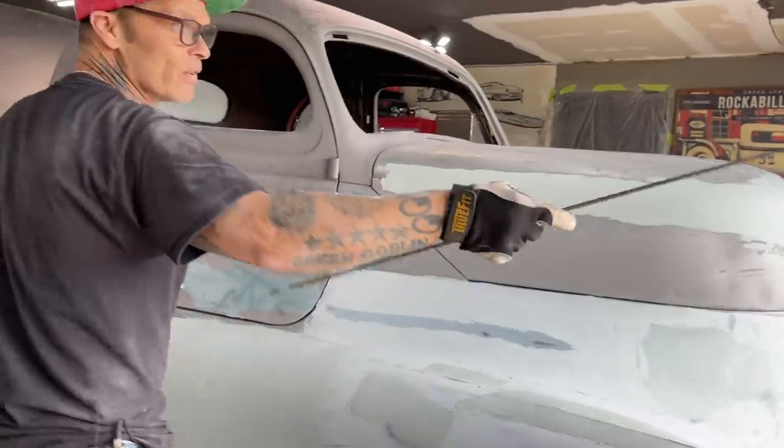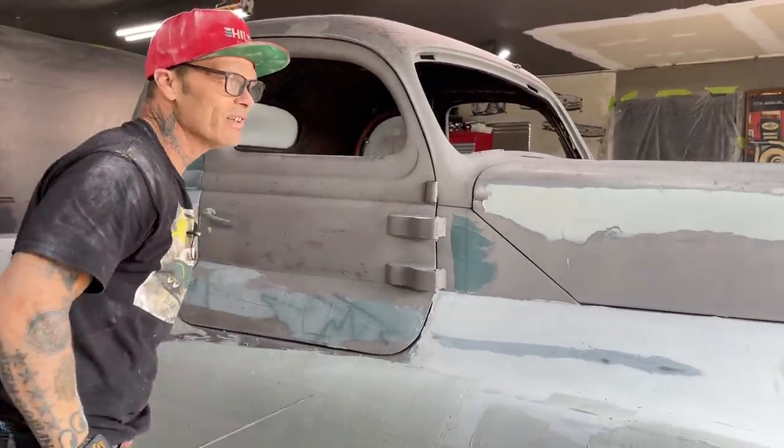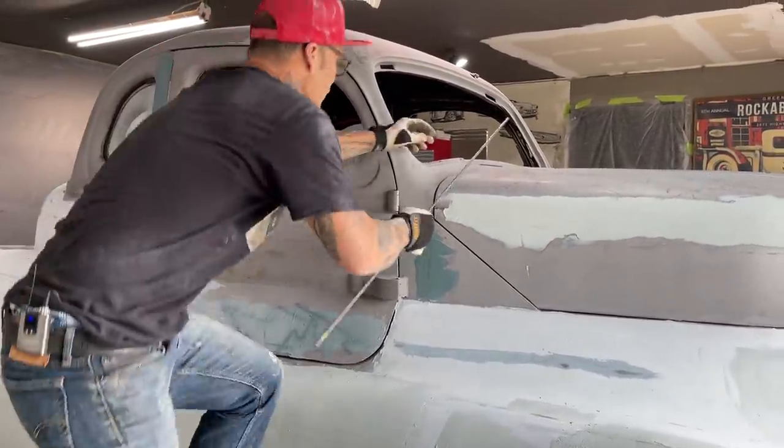Got the window fitting better on the 36. Got it fitting up there good. Looking good. Got me inspired.